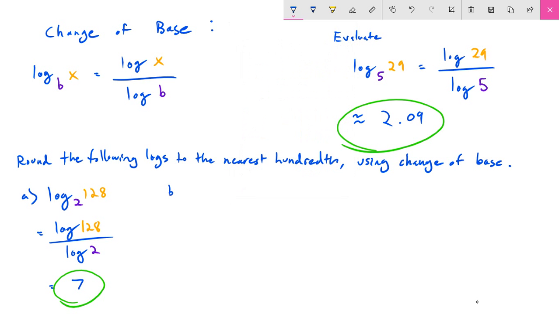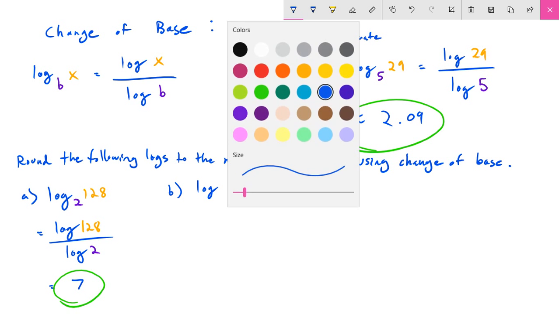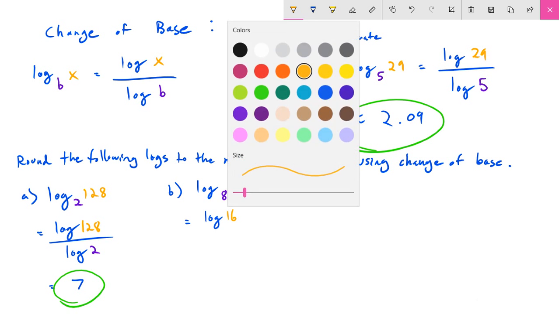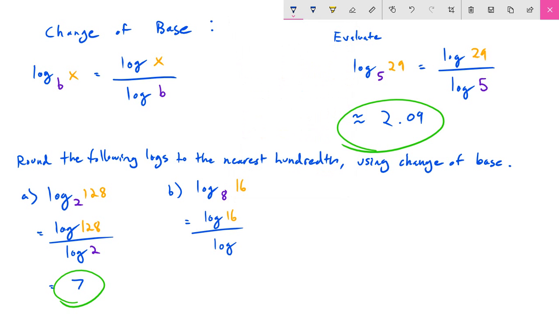All right, let's try another one. In these fancy school calculators, you can literally type in the base and the final number. But not everybody has these kinds of calculators at home. Okay, so let's do log base 8 of 16. This is the same as writing what? Log of 16 over log of 8, that's right. Does it matter if one is on top or on bottom? Yes, it does matter because this is saying log of 16 divided by log of 8, which is different.